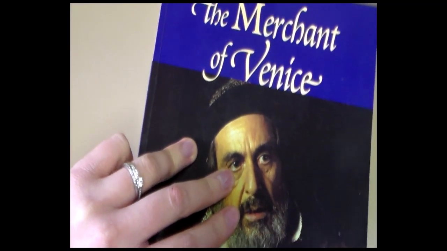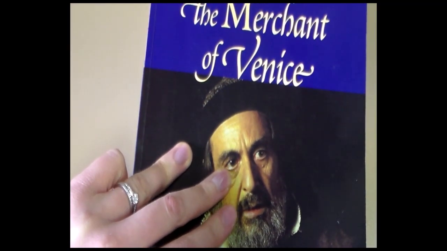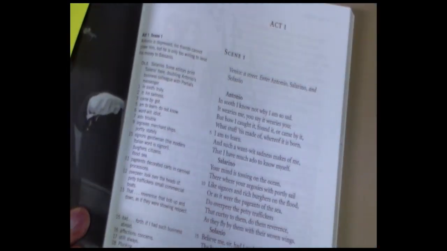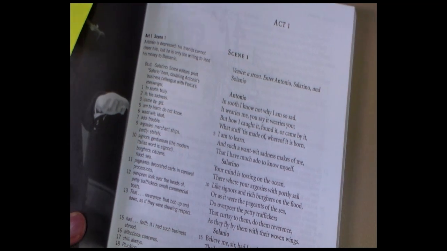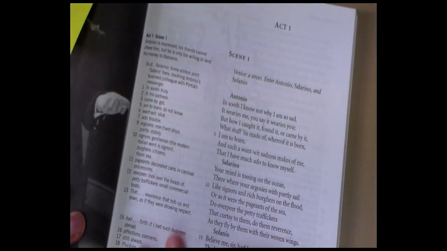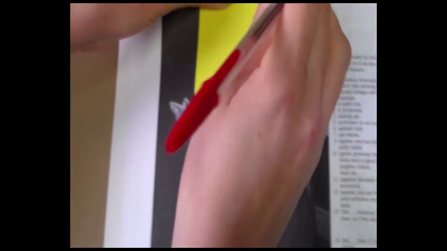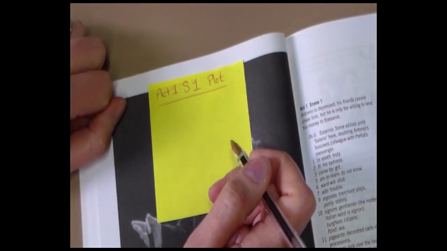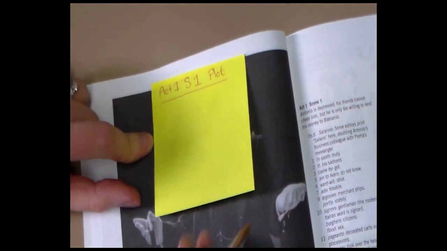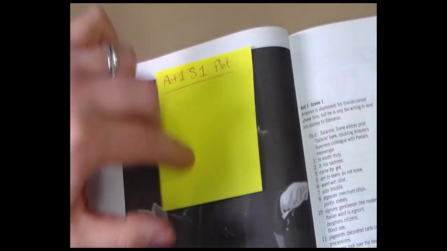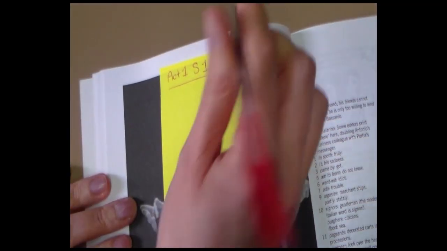Welcome to video one for The Merchant of Venice. You should hopefully have your copy of the play in front of you, so if you could now turn to the first page of Act 1. Now before we get started with annotating Act 1, we're actually going to have a look at just the plot for scene one, and we're going to use our post-it stuck over the top of Shylock's face, and we're going to write down the plot.